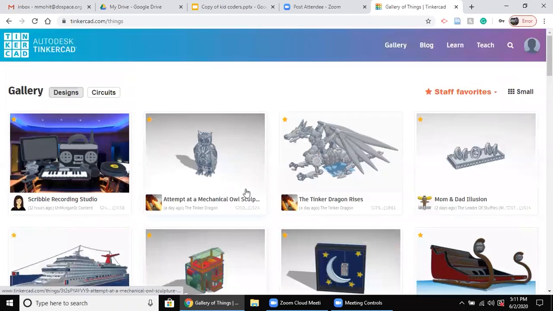And then this is a very good gateway to big software like AutoCAD and other software that you may want to learn in your future. So if you can get good learning here with Tinkercad, then you can go ahead and learn more complicated software like AutoCAD or AutoCAD 360 and all those things.